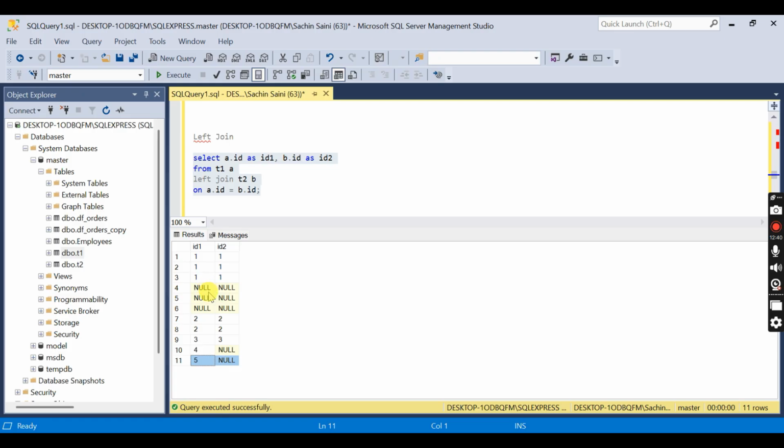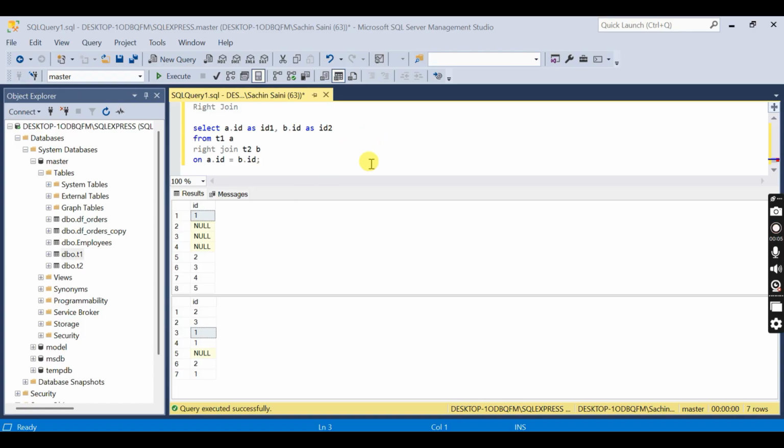So we have got 3 records for element null, but these nulls are different from the null element present in table T2, because null is never equal to another null. And for element 4 we have got one record, since there was no 4 present in table T2, so it has given me null. Similarly for 5, there is only one record and null is returned from table T2. So this is how we can tell the interviewer how many records it will fetch in case of left join.